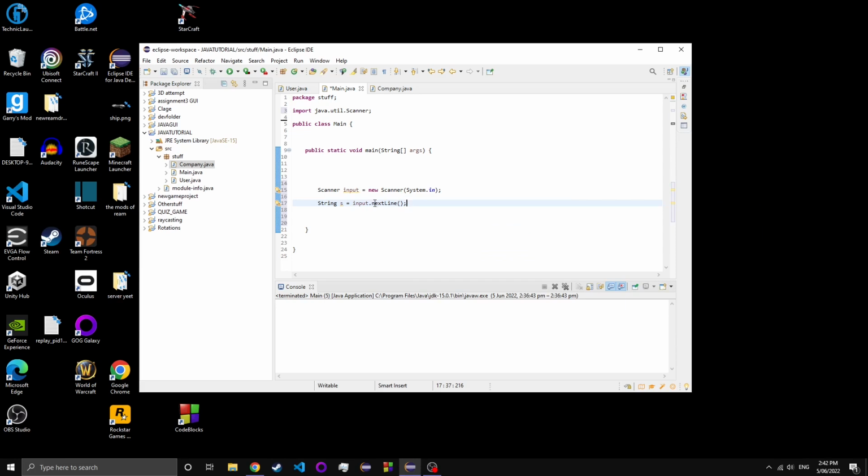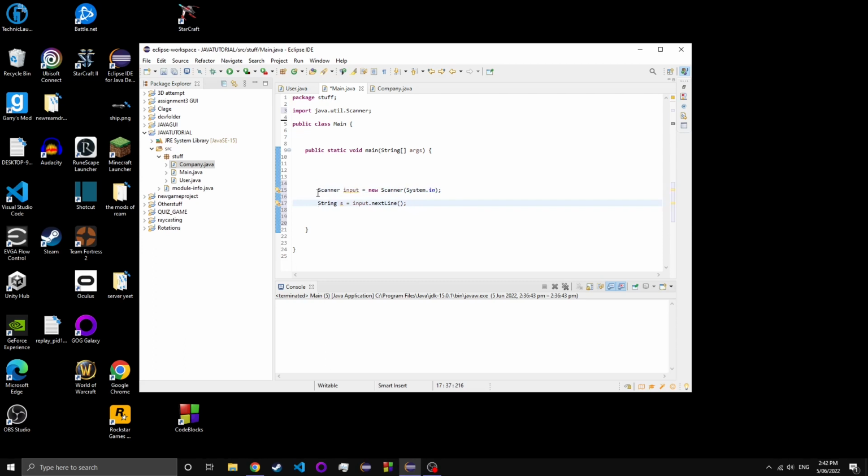Now this is a method of the class Scanner, called on input, which is the name of our object. Yet again, this can be anything, by the way. It doesn't have to be input, you can call it scan. I've seen people call it scan, but I like to call it input.